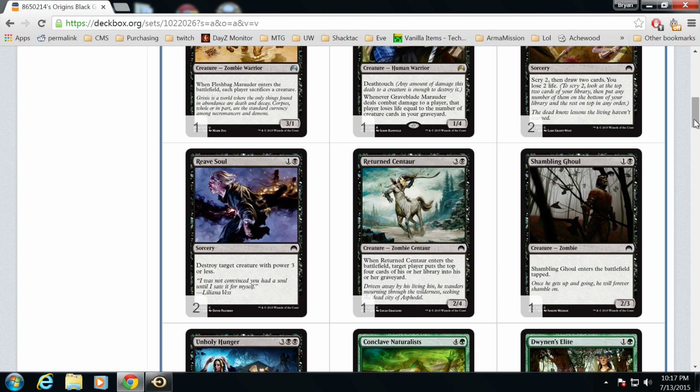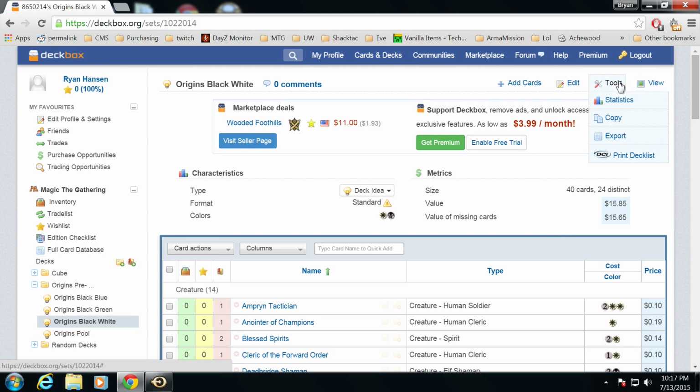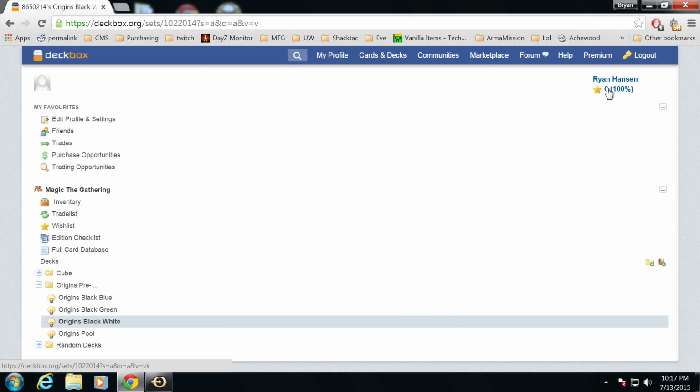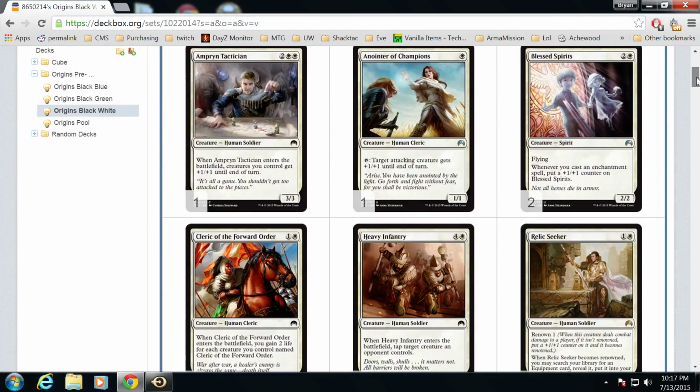All right, so that's the green black build, and then let's go to the white build. Tool, and then go to color. I think tools is where they'd have the statistics you're looking for. It does. So the other nice thing about this site is you can click on statistics here. It'll show you your mana curve. It'll do some sample hand generators. Very useful.